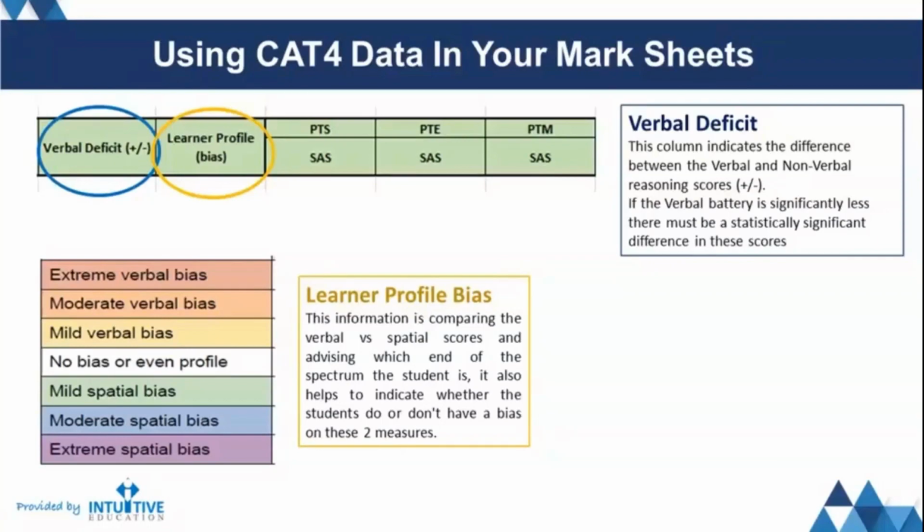Children who will perhaps come out with having a moderate bias, they're likely to be the children who will be on an in-school intervention plan. So the children who will perhaps receive additional lessons outside the norm, or will perhaps work with a learning support assistant, depending on their need.